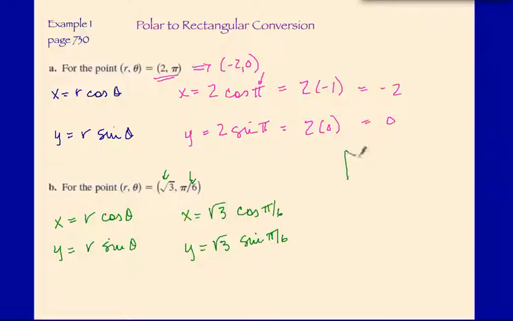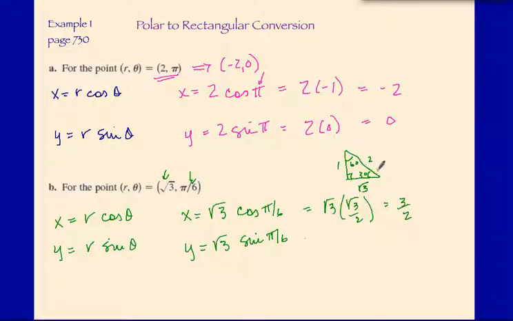Let's draw a triangle. Pi over 6, of course, is a 30-degree angle, and I'm going to draw my little representative 30, 60, 90 triangle here. The small angle is 30, the large angle is 60, and as I said in class today, 90 is never the answer. Opposite of the 30-degree angle is 1, the hypotenuse is 2, and then we have square root of 3. Well, pi over 6 is 30 degrees. The cosine is adjacent over hypotenuse, the square root of 3 over 2. So this is going to be square root of 3 times square root of 3 over 2, and that is 3/2. That's the x-coordinate.